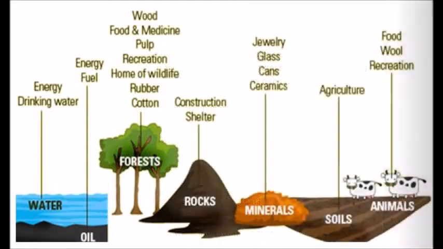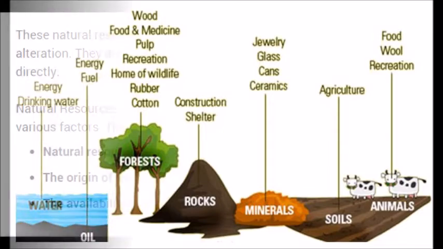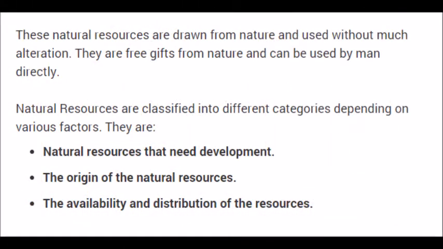The air we breathe, the water we drink, the land we live on and cultivate grains, the minerals that we extract from the earth, the sunshine that is essential for life. These natural resources are drawn from nature and used without much alteration. They are free gifts from nature and can be used by man directly.